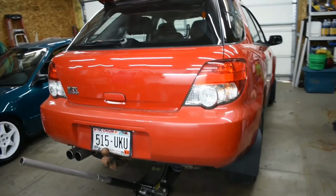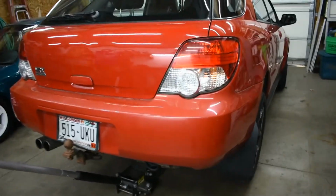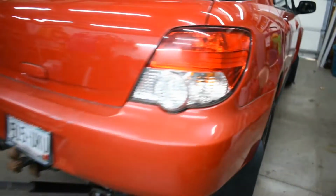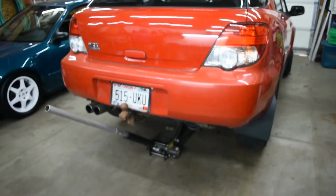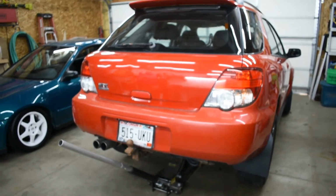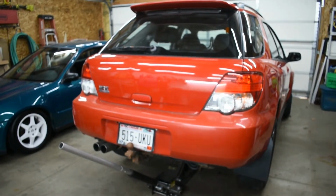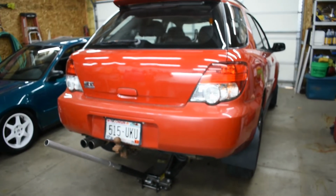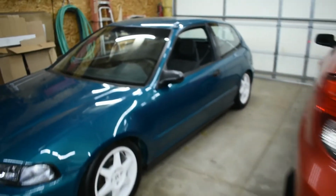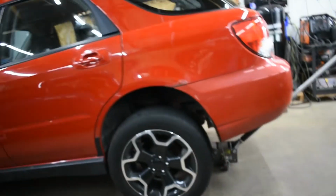Alright, so it's the moment of truth. The struts are in and ready to go. We got our mud flaps installed and they are looking great. Just a forewarning, if you're going to do this project, it is a bit of a struggle to get those struts back in and lined up. Just with that extra space in there, it makes it more difficult, but definitely doable. So let's go ahead and get this thing back on the ground and see what it looks like. I'll just set the camera down.